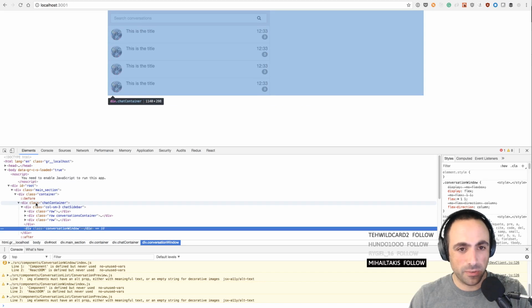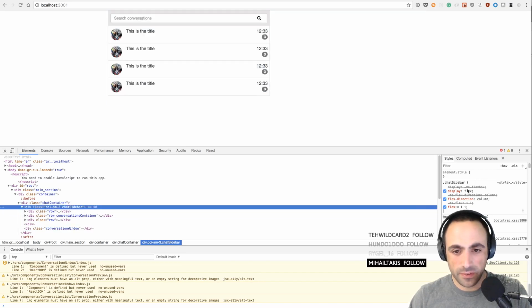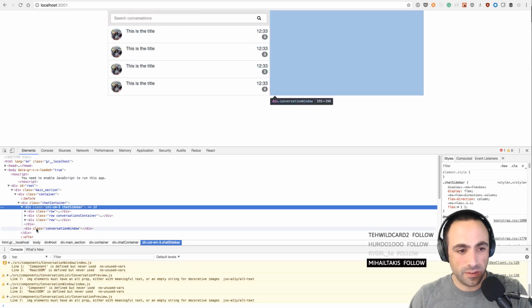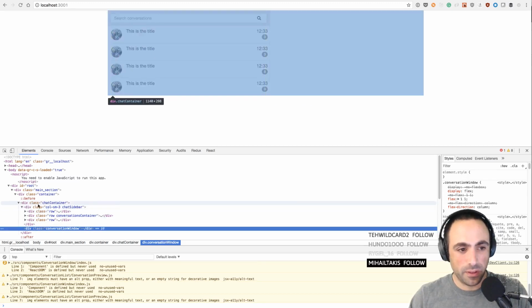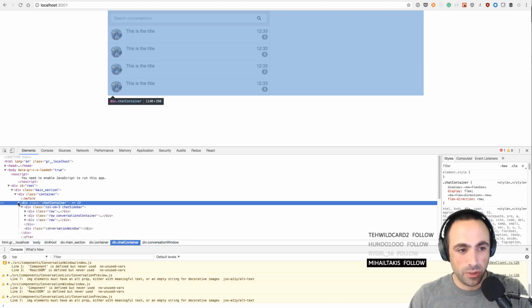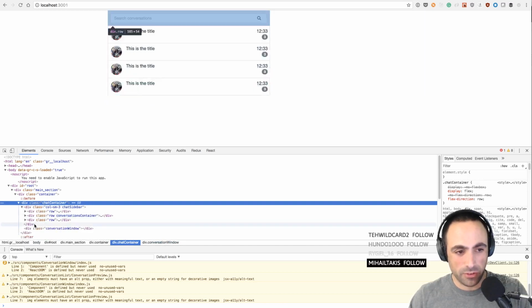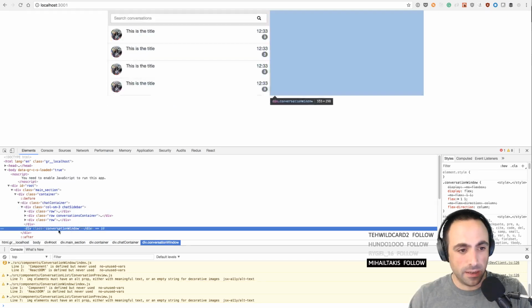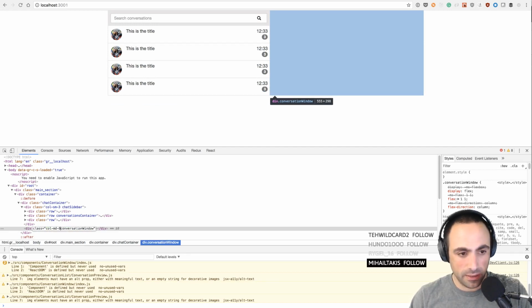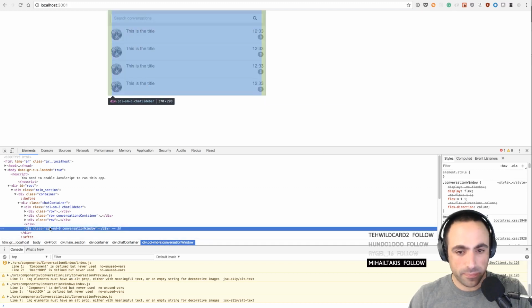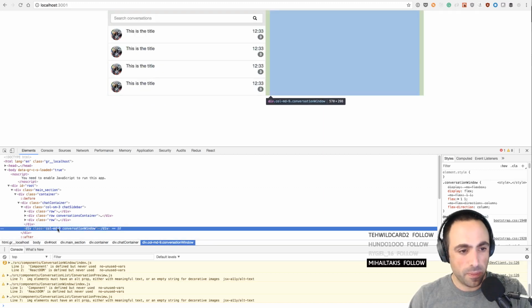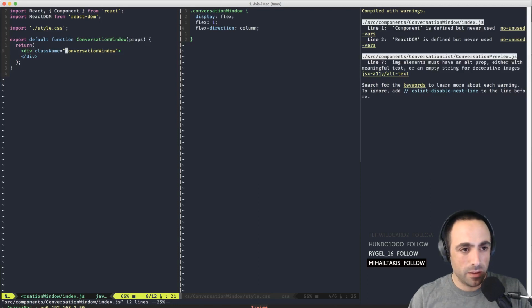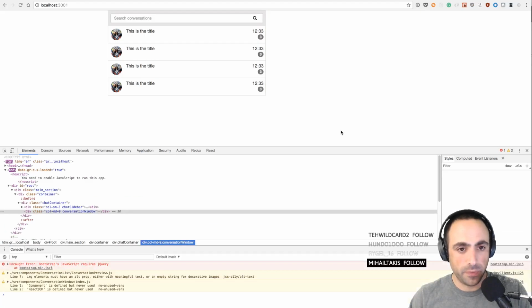But how does the flex box know which one goes on left and which one goes on right? Because of the width and who's first. This is left to right, so this is on the left and this is on the right. I think col-md-9 is what we should have here. So the first one always goes on the left, and the second one always goes on the right. Col-md-9 is what we need.